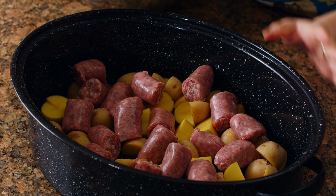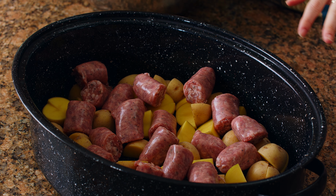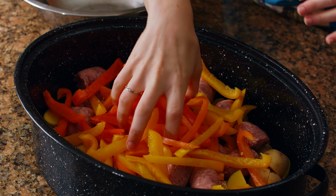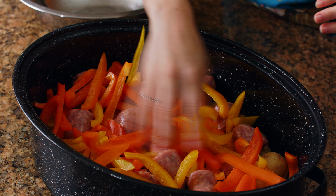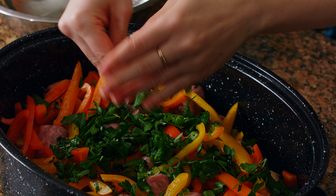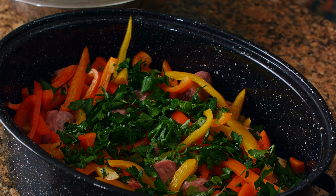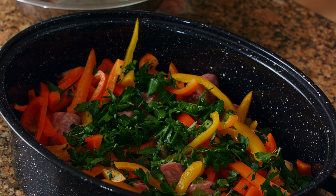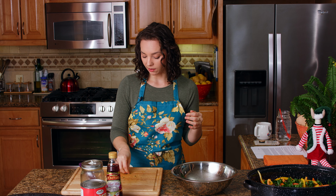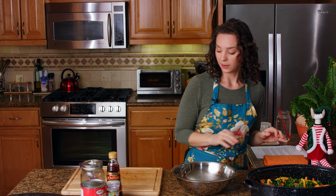All right, so you see we have our sausage and our potatoes spread out in the bottom here. And now we're just going to layer our peppers on top. And then our herbs, our parsley, oregano, and green onion. I didn't mention, but I love using parsley in my cooking in particular because it's full of vitamin K, which is an amazing vitamin. It helps with blood clotting and if you bruise easily, which I definitely do. So I like to get a lot of vitamin K in my diet.